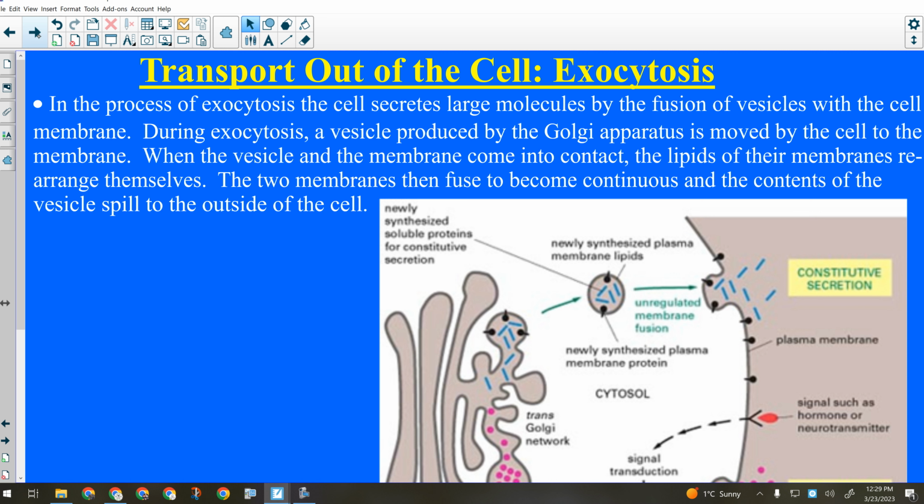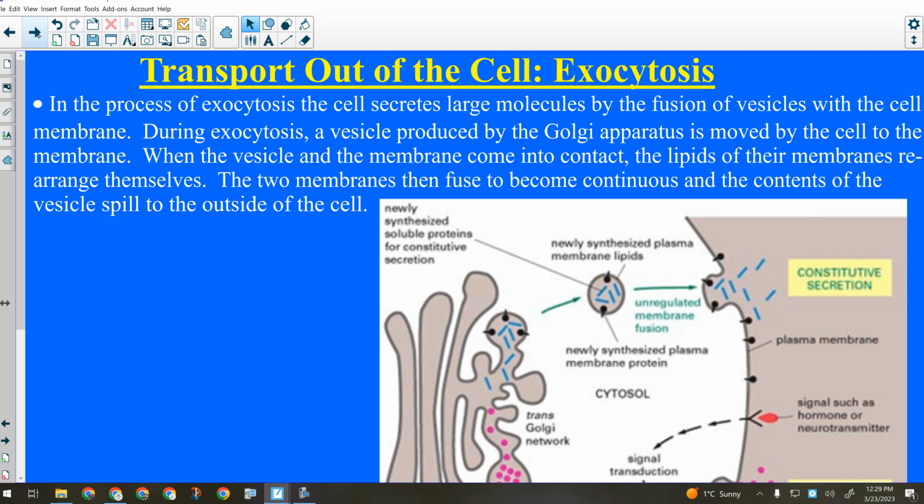Okay, so this is how a cell will take in large materials, or just large amounts of materials, because the three we've talked about don't move huge amounts of materials, and they definitely don't move large materials. For example, the cell does not use active transport to eat. If we're talking about an animal cell, it does not actively transport food particles through those little carrier proteins. They're way too small. All that goes through those carrier proteins is things like sodium, potassium, so single atoms, maybe small molecules, that's it.